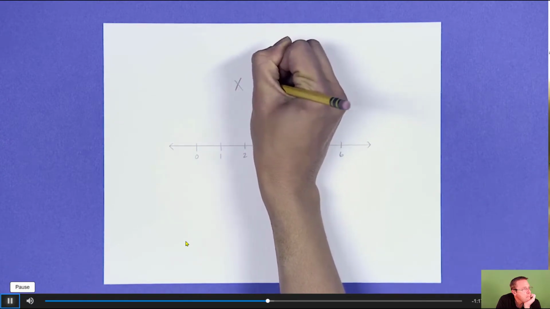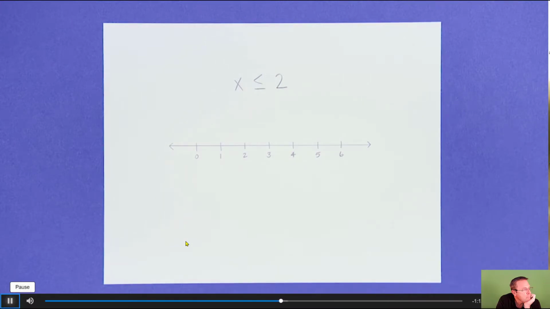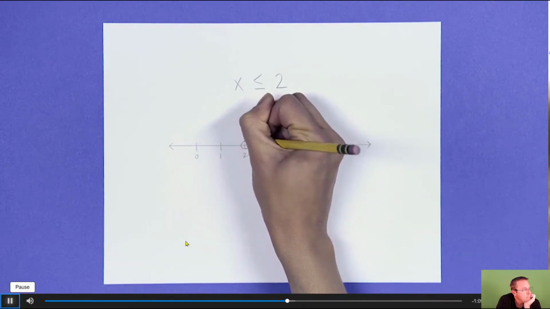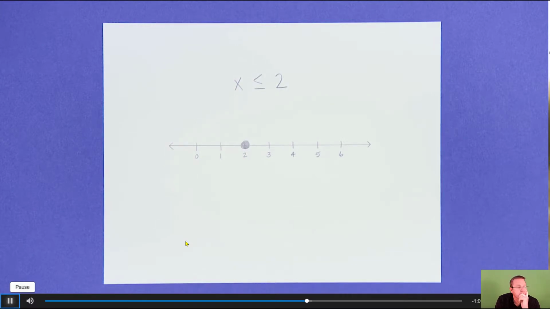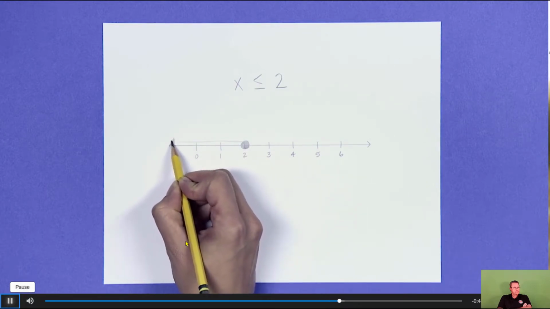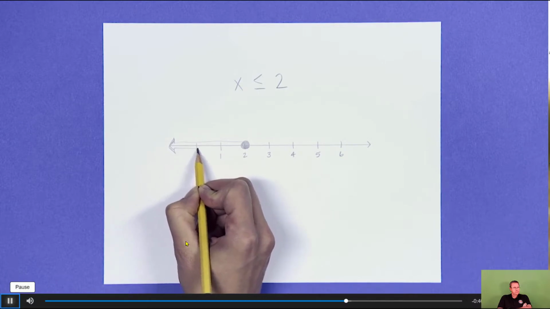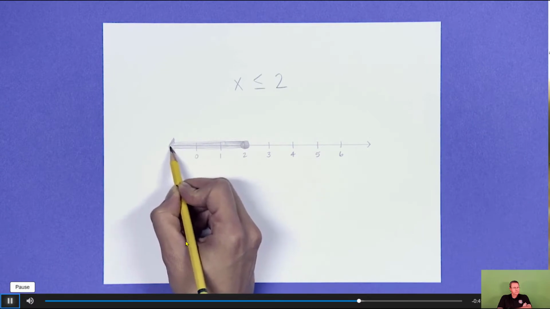Graph the inequality x is less than or equal to 2. Because the inequality is less than or equal to 2, draw a closed dot at 2 on the number line. When graphing inequalities with a less than or equal to or greater than or equal to symbol, a closed dot is used to show that the number is a solution. Draw an arrow and shade to the left of the dot all numbers less than or equal to 2. The values in the shaded region make the sentence true.